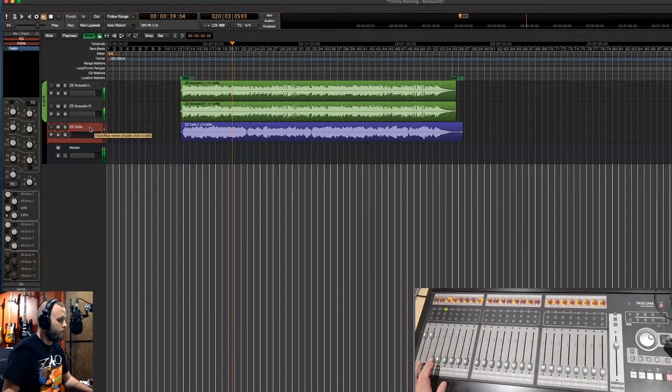So that's just the guitar. Move the cello fader up.